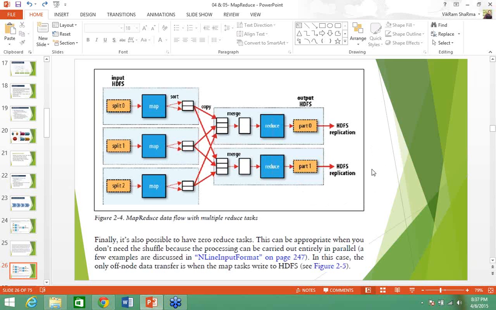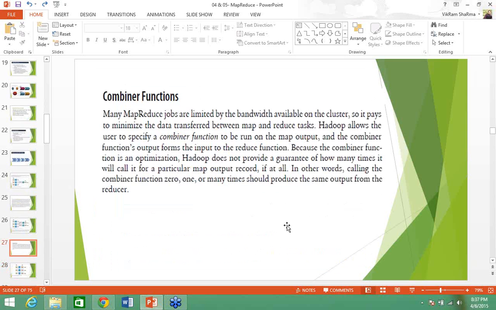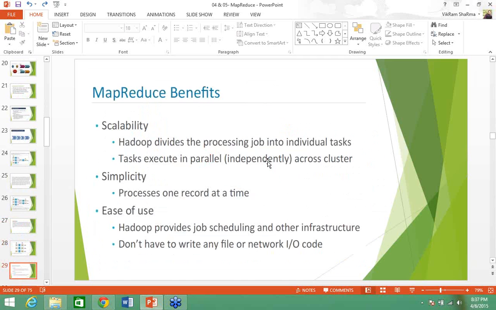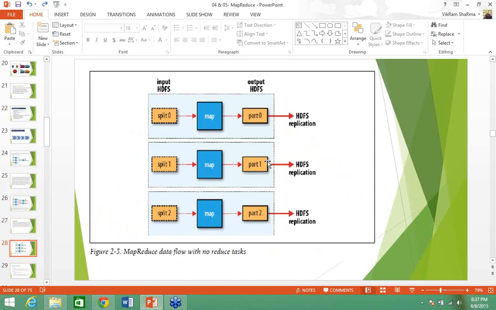So from there you are calculating the maximum and minimum temperature. Is it clear? So this diagram is explaining the same thing with two reducers. How is it working? There may be a question. We know that there are the partitioner function and combiner function, which are all inbuilt functions of MapReduce. This is only the concept of map and reduce, meaning how map and reduce is working.